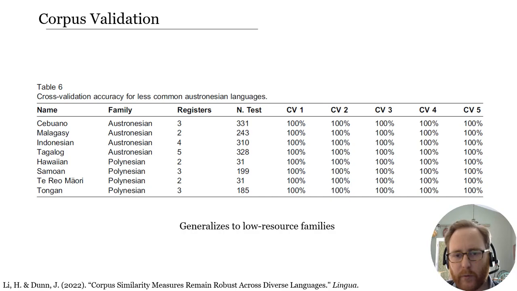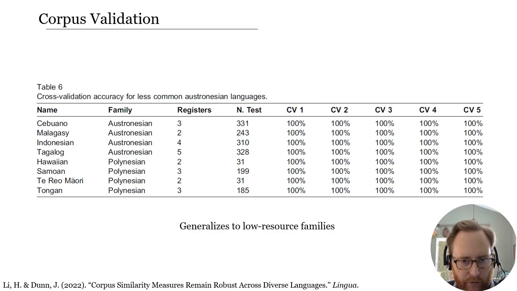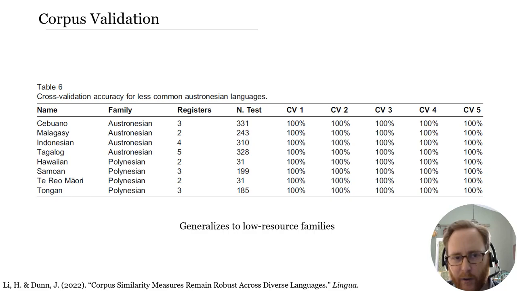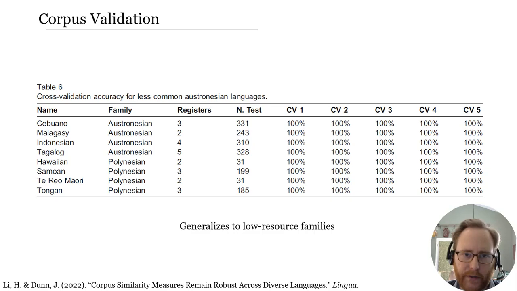One question we asked in the Lingua paper is how well this extends to low-resource families. We looked at Austronesian languages and then specifically Polynesian languages — a subfamily of Austronesian. These are settings where we have much less data, fewer registers, and different registers available in each. The purpose of this part of the study is to figure out how well the methods that worked for data-rich languages transfer when we take the best parameters and evaluate them without a larger grid search. It turns out they port quite well — we're still able to identify different sources of data in the corpora, and can do corpus validation without a tremendous amount of training data.